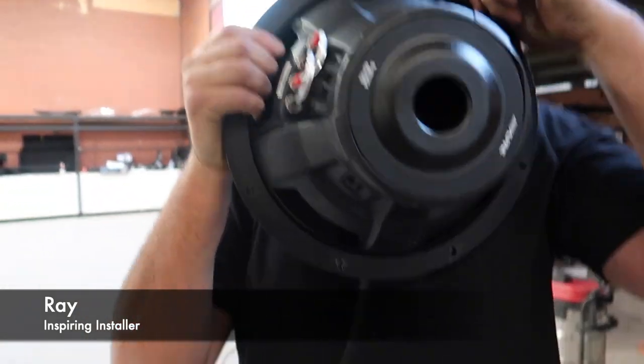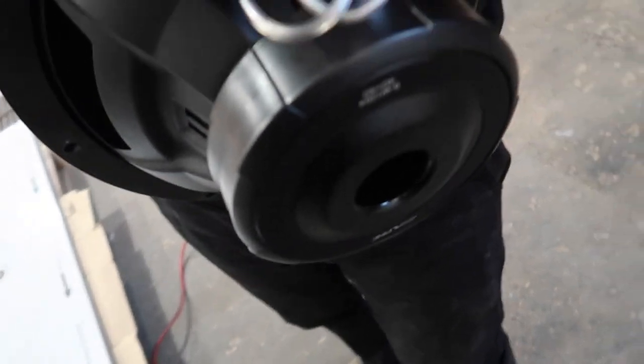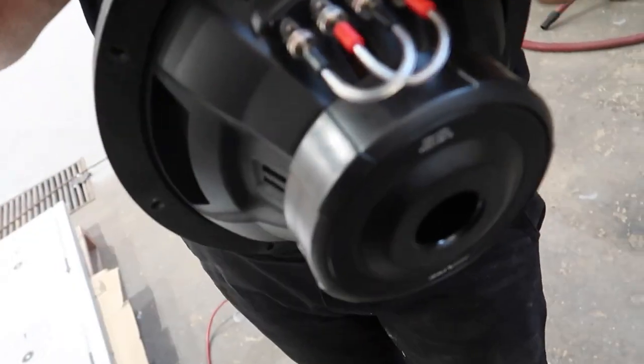What happened, bro? You know how you got the black into the red? Yeah, it doesn't matter, just still put it. Mix them up. Yeah, just do these two. Bang, bang.